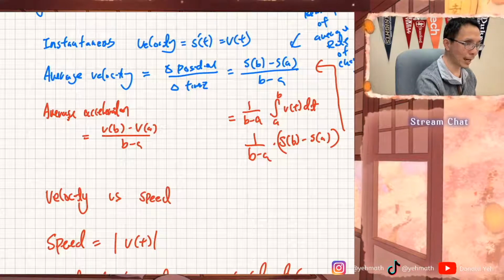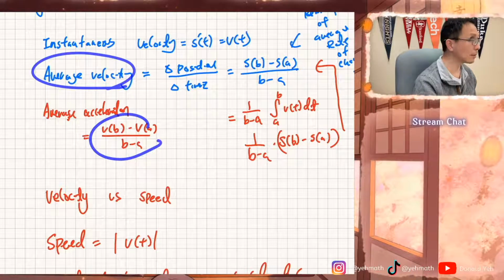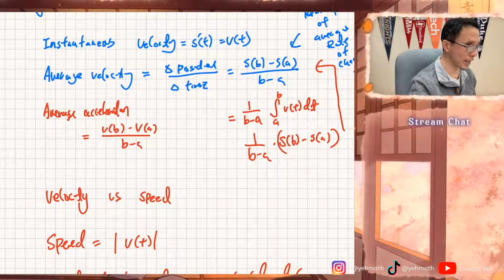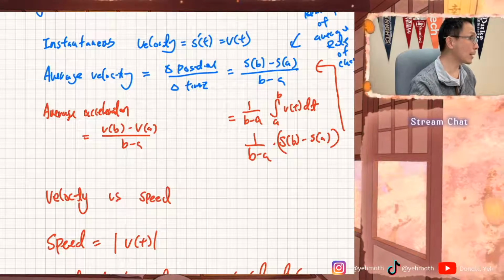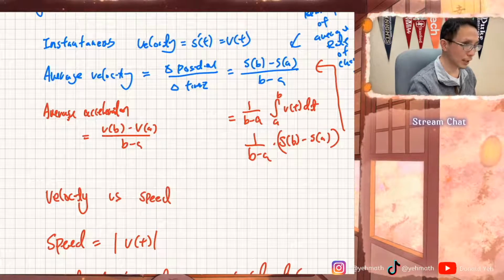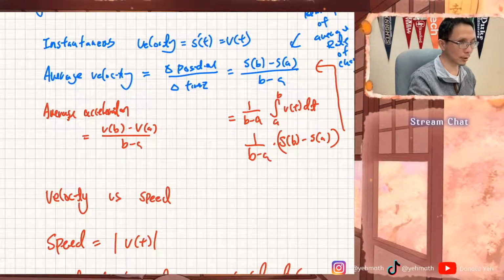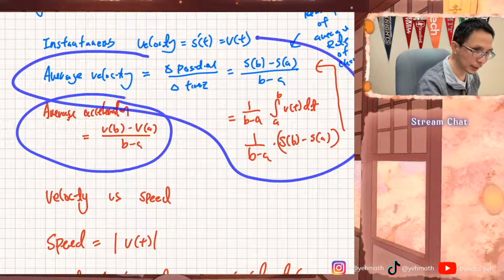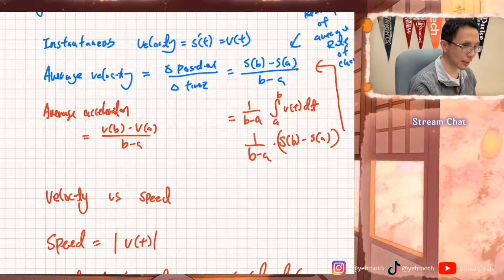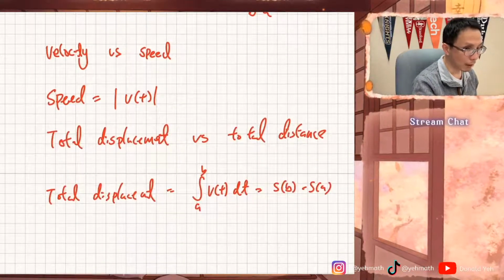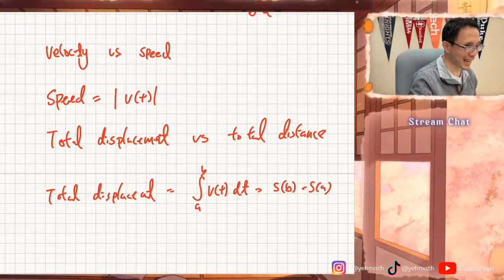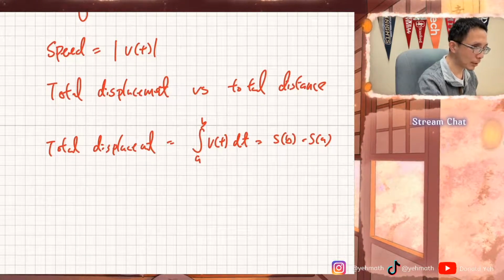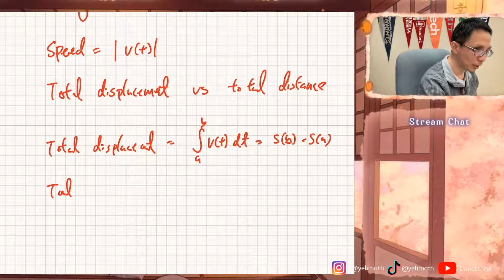But a lot of people, when I ask them for average velocity, did this. That's wrong, because v of b minus v of a over b minus a is average acceleration. So what you find is average acceleration as opposed to average velocity. Average velocity is change in position over change in time. Don't get confused. These two are completely different. Make sure they understand there is a small difference. Now, this one is s of b minus s of a. Then you say, okay, that makes sense. But what's the total? What is the total?